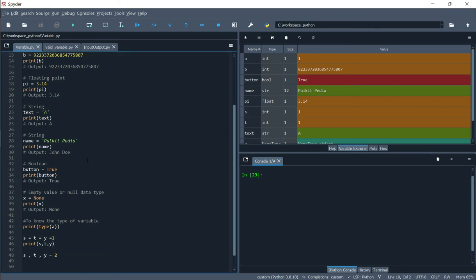Now moving to the next variable, a Boolean variable. I'll give you an example of what a Boolean means. A Boolean has two states: one is true and the other is false. Like the electricity switch at your home, which has two states, on and off. When you press the button, the electricity supply will be on, and when you put it off, the supply will be stopped. In the same way, Boolean variables have two states, true and false.